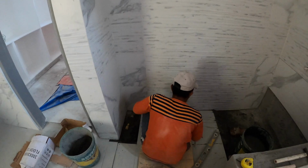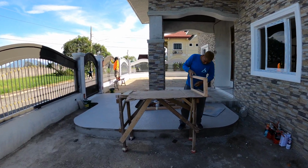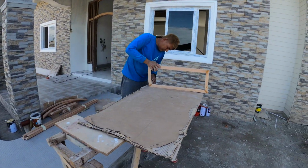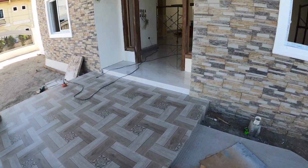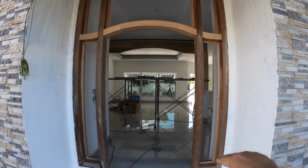Our painters and sanders and varnishers are out here on the front. Mr. Henry is still working on the frames now. These are all the framing pieces for our side lights and transom. So that's what he's working on.